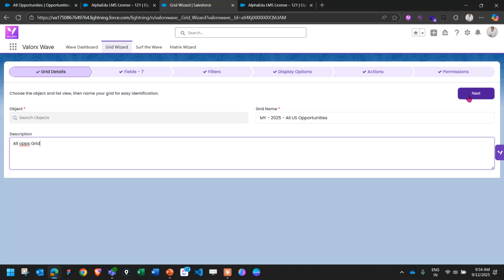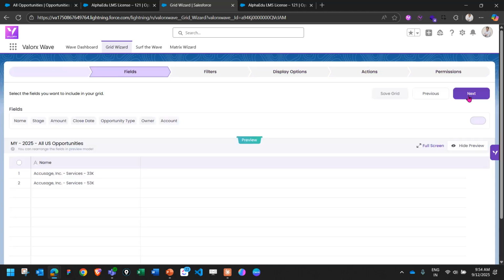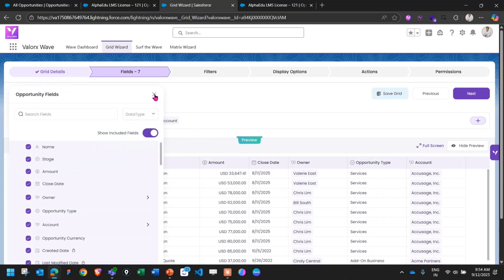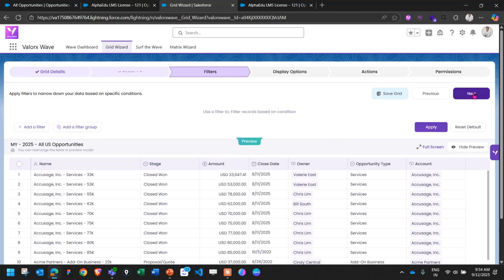And so first is where you enter what you want to call the grid, right? So naming the grid, then comes in terms of which fields you need. And you can also do column grouping, or just sort. You can also add more columns, or via VLOOKUPs. And then next is how you want to filter it.